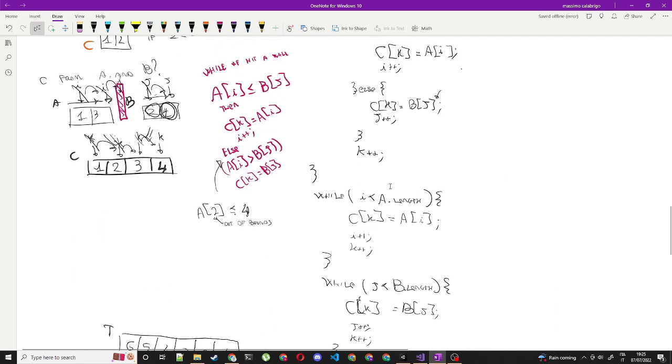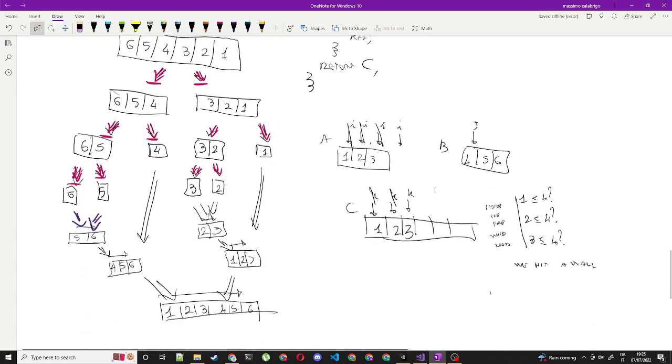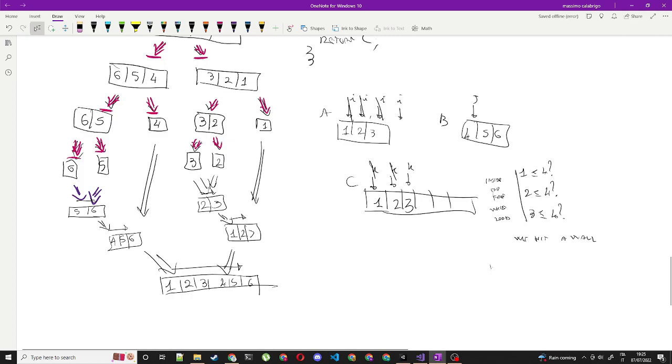But the second while loop asks if E is less than A dot length. So E is equal to 3 in this case, is 3 less than 3?